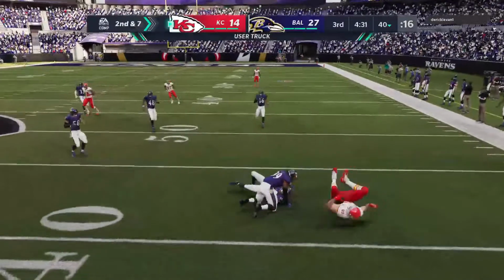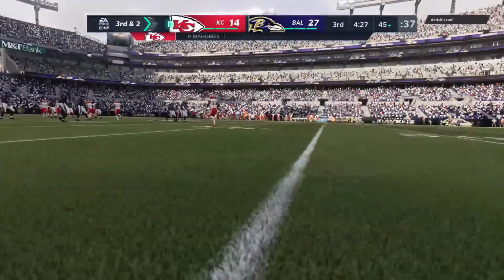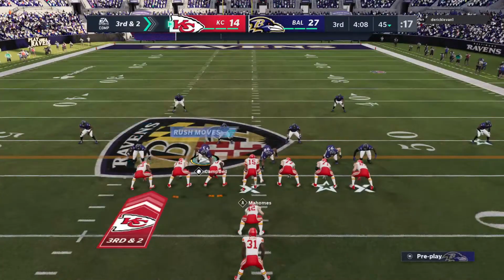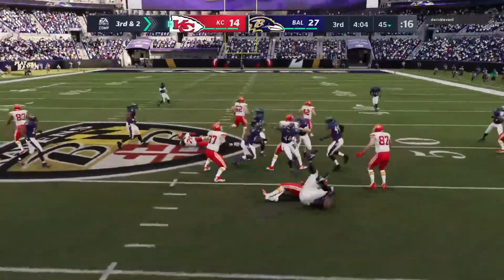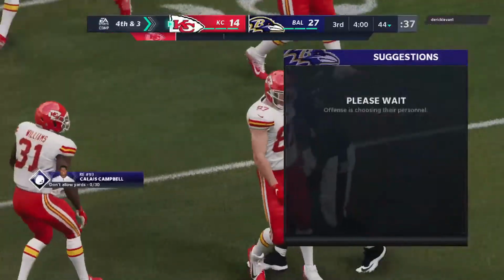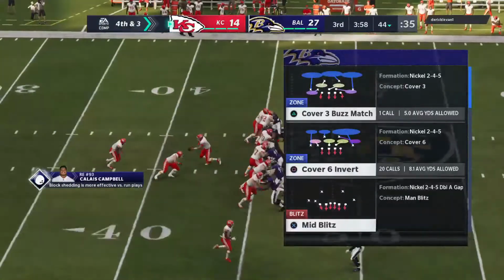Now Mahomes' throw complete to his tight end, Kelce, and he'll be brought down right at the 45-yard line. This offense in desperate need of a conversion as they come up on 3rd down. They'll run with a backup. This is Williams. And Williams is going to be stopped short of the yellow line. He did not get there. Tough sledding. They lose a yard there on 3rd.